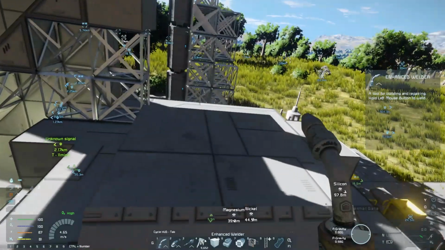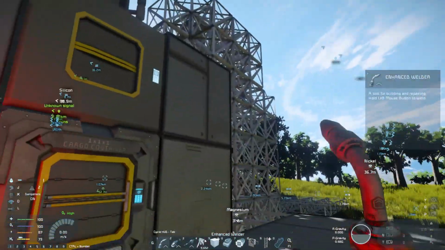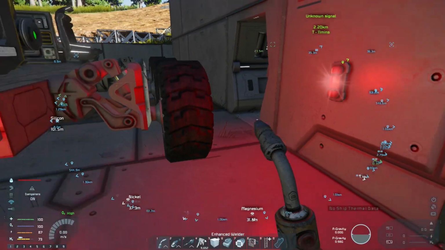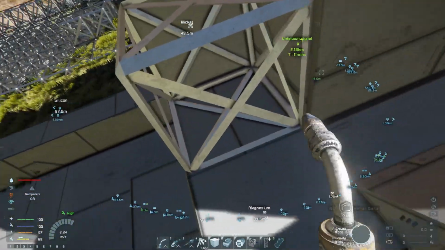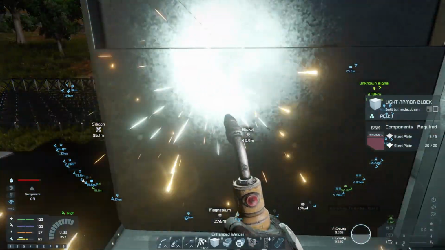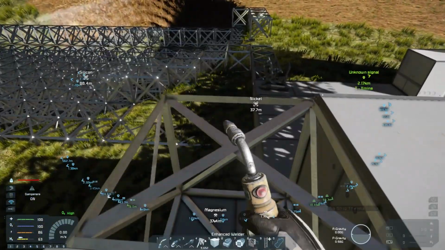Right, more steel plates needed. I tell you what we do need. We need more ports to access cargo. That's what we require.